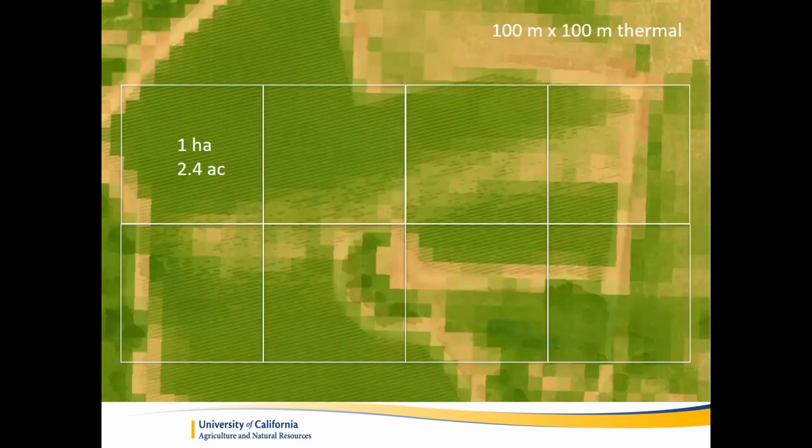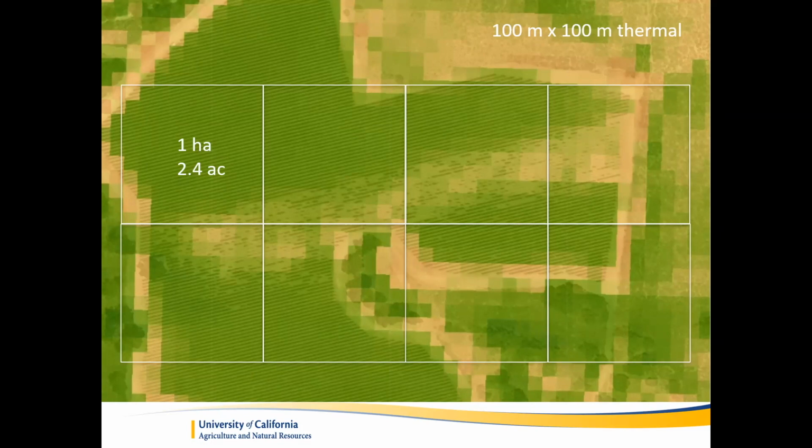Now the Landsat satellites take a thermal measurement as well. Basically, a measure of the temperature of the land surface, which can then be used in models to predict how much evapotranspiration is occurring. Those are taken on even larger pixels.